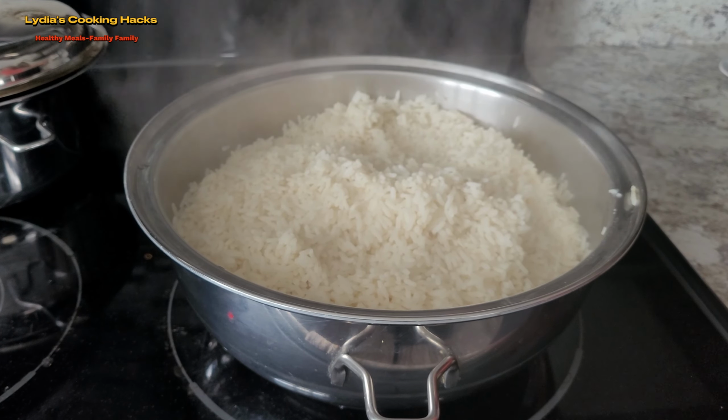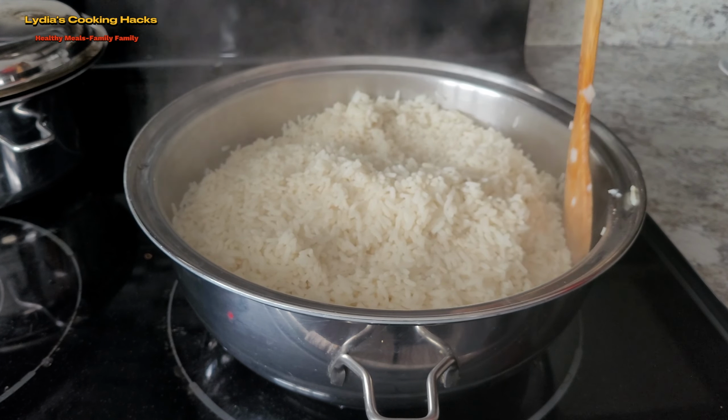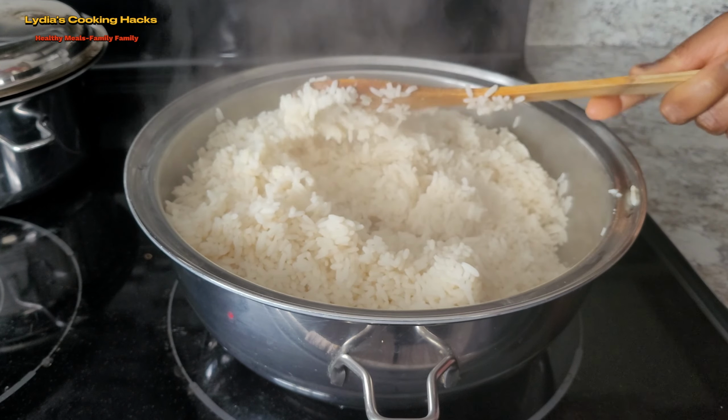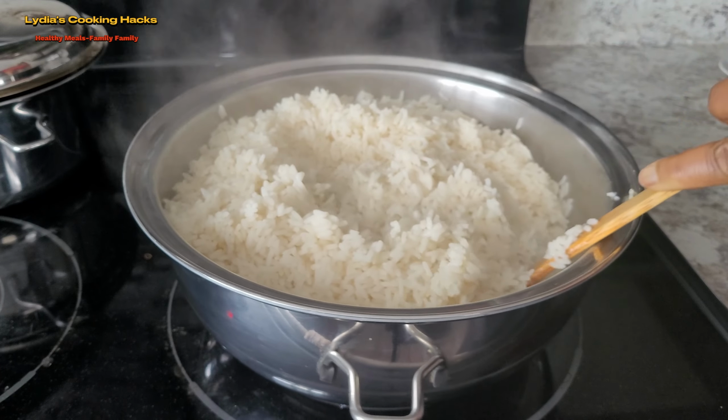Okay, let's see how the rice is doing. Oh my God, it's been a very long day cooking rice, chicken and stew.